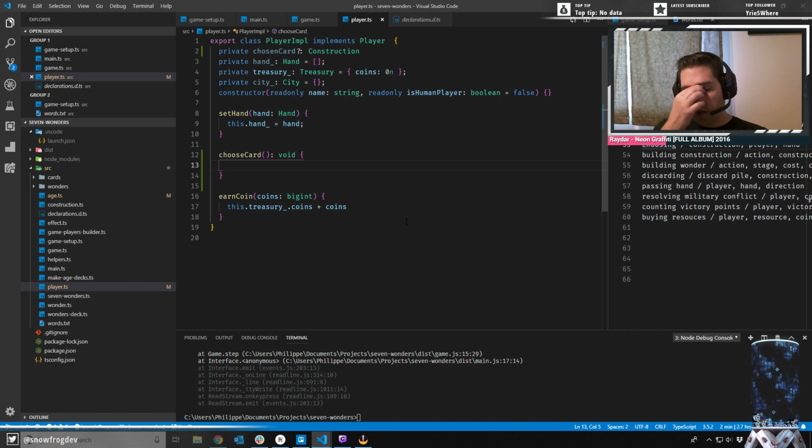So essentially we're going to be calling choose card, which logically we're going to be passing in, what are we going to be passing in? The card name.